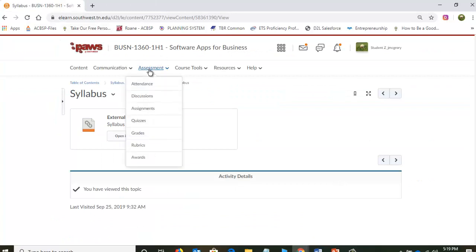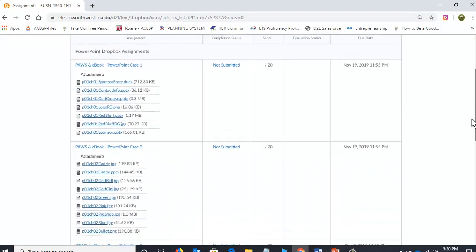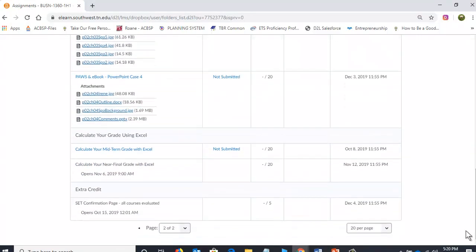Go to Assessment, Assignments. I'm going to scroll all the way down because I remember it was at the bottom. Don't forget you are on page 2. So if you have difficulty finding other assignment drop boxes, you might have to change back to page 1. But I'm going to come to my Calculate Your Midterm Grade with Excel.